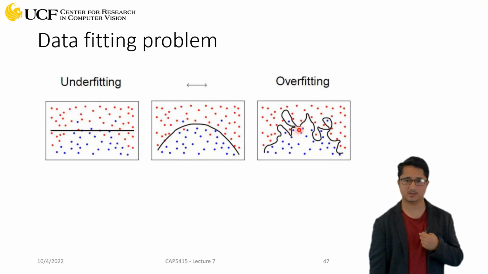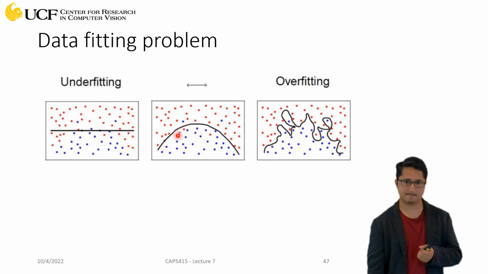Now, this is overfitting because what it's trying to do is satisfy the loss function for each and every sample in your training data. It's making no mistake. So for the training set, the loss is completely zero, because all the red points are above this curve and all the blue points are below this curve. So loss is perfectly zero. In this case, again, you will have some loss. Here you will have a huge amount of loss because you are making errors for a lot of the samples. Red are below the curve, right? And some blue are on top of this curve.